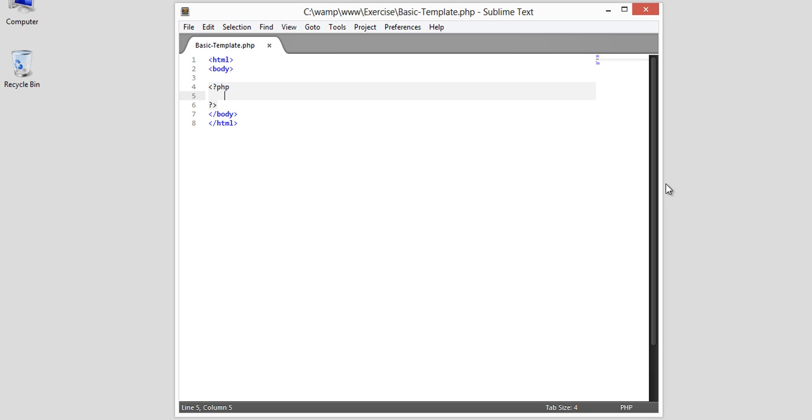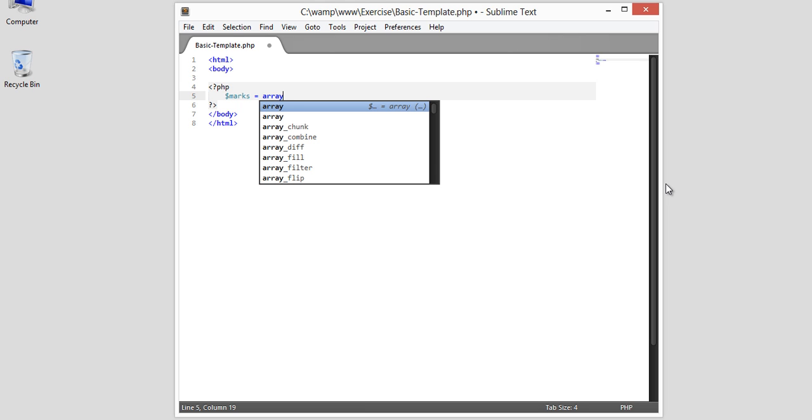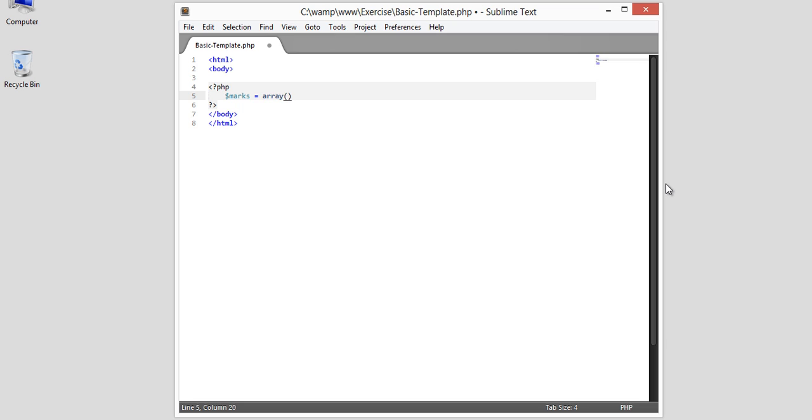I will create a variable, like just before we have done in indexed arrays, and we'll create an array function. Here is the difference between an associative array and an indexed array.